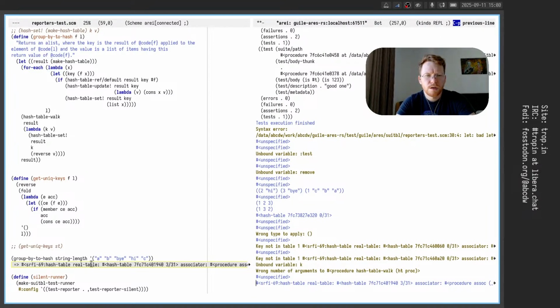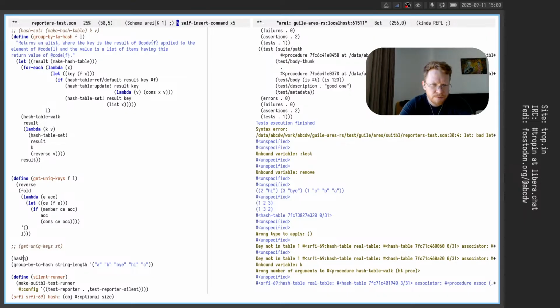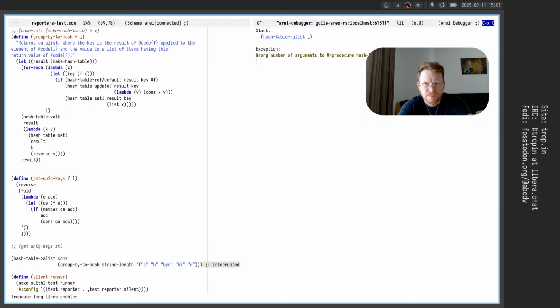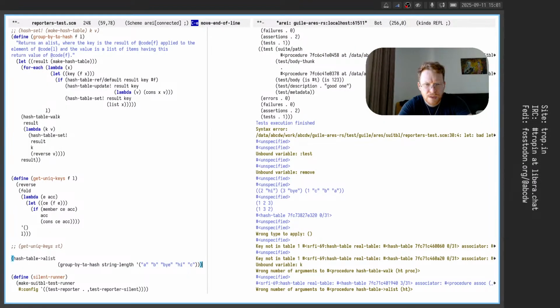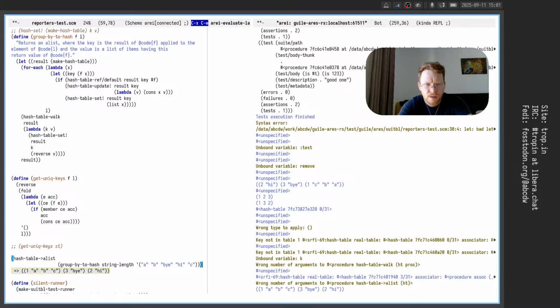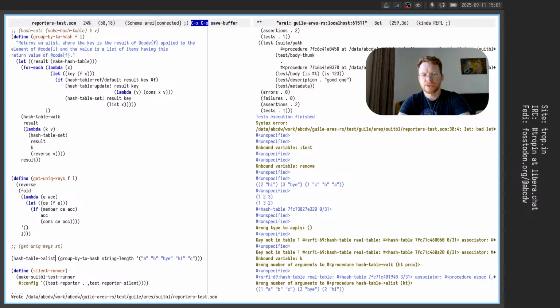Okay, okay. And now can we convert the hash table to a list? 1 3 2. Oh, surprisingly it works, and surprisingly it ordered the same way, but I guess it's not guaranteed to be ordered the same way. This is why we will need this function.